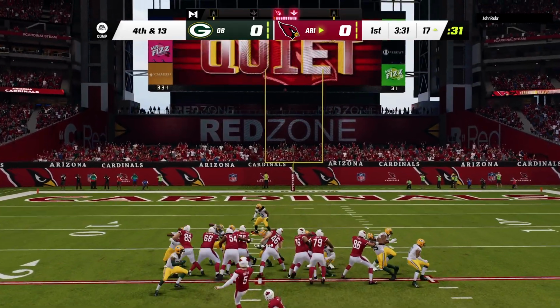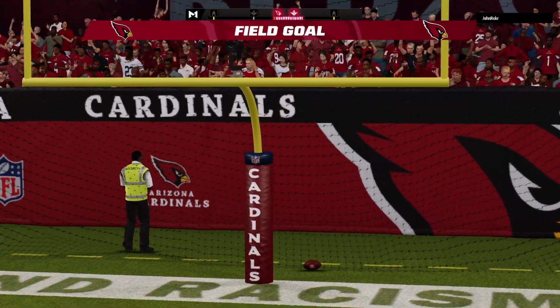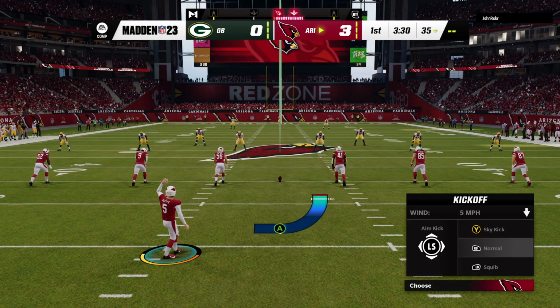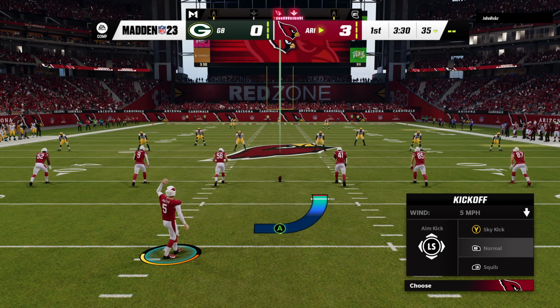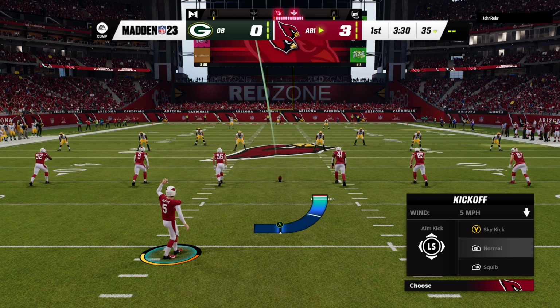Incomplete pass. Prater's kick is good. And the Cardinals have the first points. It's 3-0. So the interception set him up a terrific field position, but 3 points, the end result. Yeah, we can make this one pretty simple, partner. You always want to end drives with points, but that's one that you're going to look back on and probably say, we should have done better there.